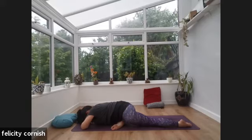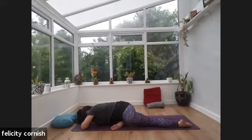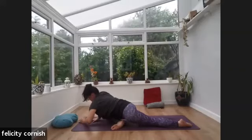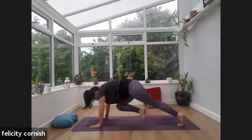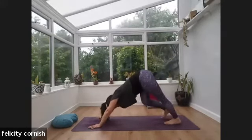Two more breaths here. On your next inhale, bringing the hands back down if they're not already. Working your way back, curl those back toes under, lifting up, coming back to downward dog. Take a full breath here.